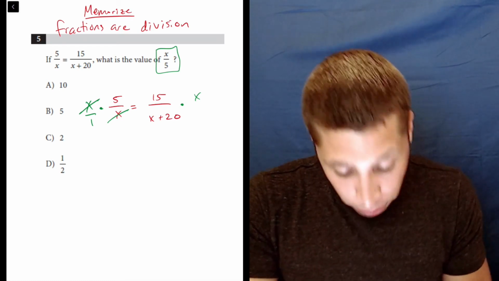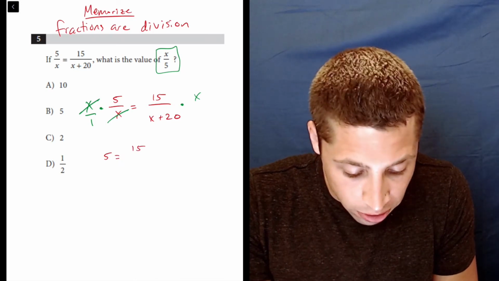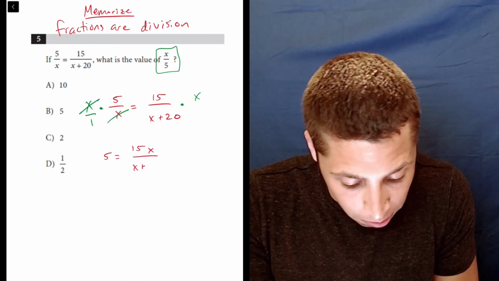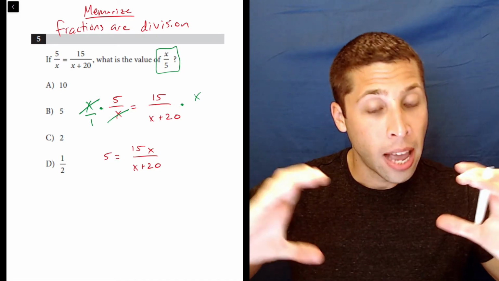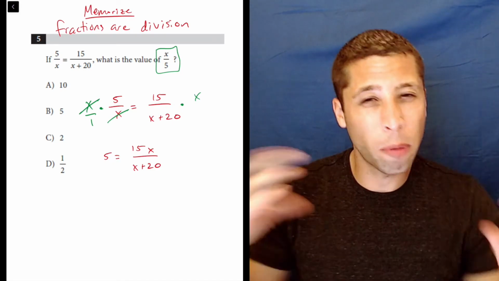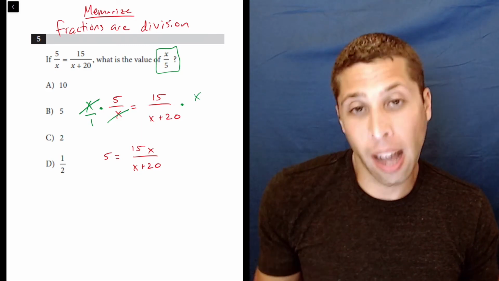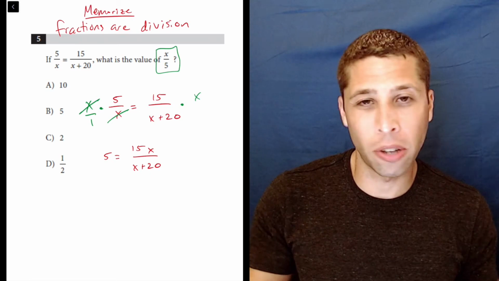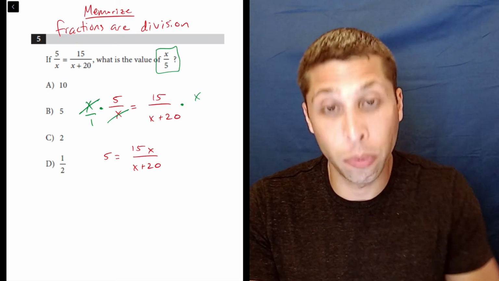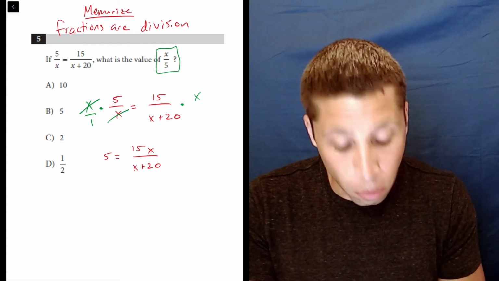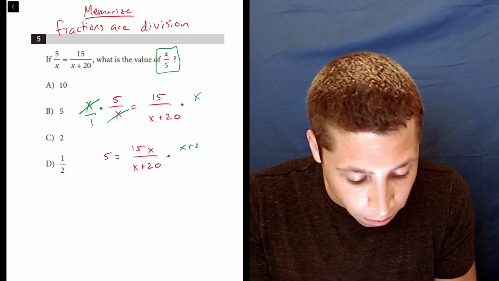Now, if I do that, I'll just do it in two steps. So that becomes now 5 is equal to 15x over x plus 20. And because that bottom piece has a plus, and addition doesn't really mix well with multiplication and division, we can't just go crossing those x's out. And obviously if we did, we'd get some sort of weird result anyway. So we can't do that. But what we can do is the same thing. We have a fraction. We don't like the fraction. So think of it as division, and get rid of division by using multiplication.